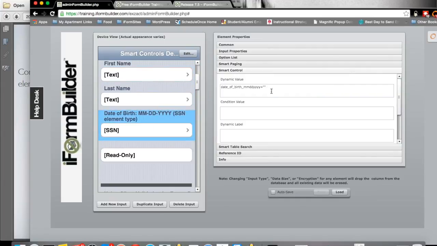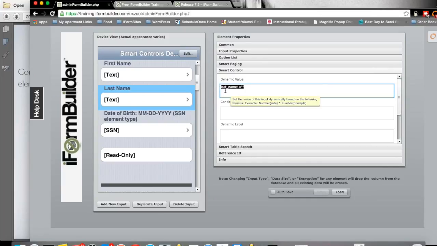I also placed in the dynamic value this statement for each one of these elements. This is just basically telling the element this is your name, and so I'm going to call to it later on. This isn't always a requirement, using the equals and then 2 quote signs, but I find that if for some reason my functionality isn't working, by placing that in the dynamic value, it does work much better.